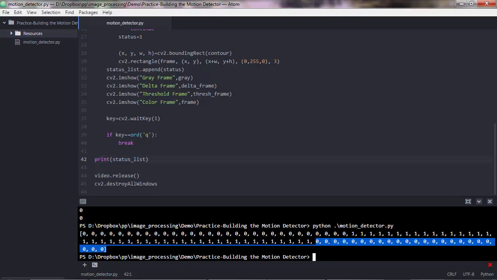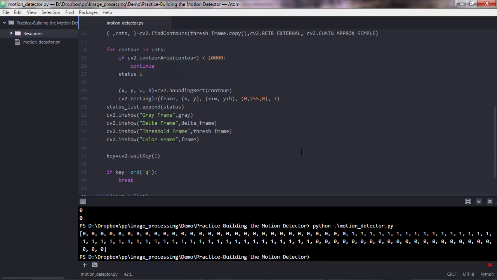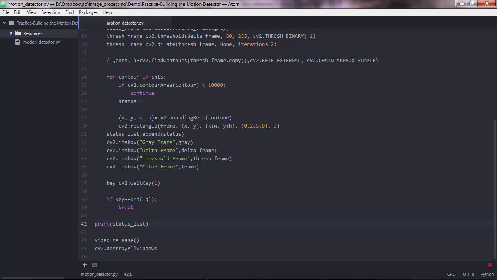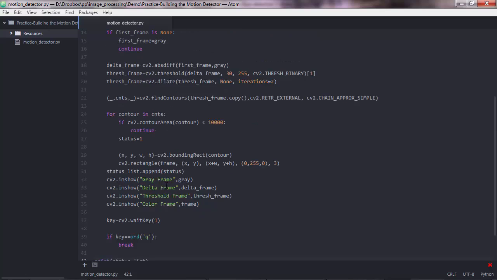So what we want to do now is capture, so what's next? The next thing is we want to capture the time that we switch from 0 to 1, and also from 1 to 0. So basically what we're interested in is to capture the last two items of the status list.